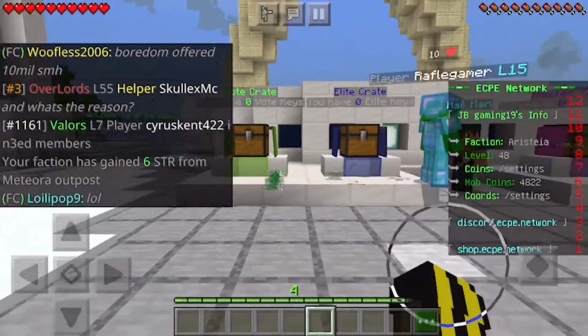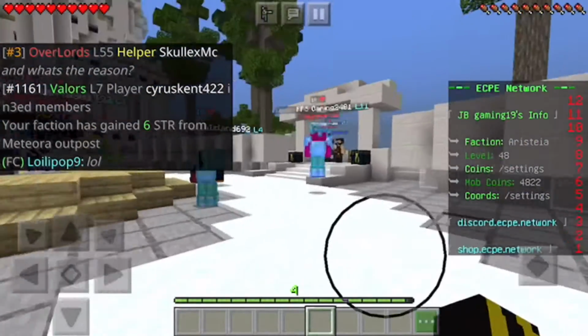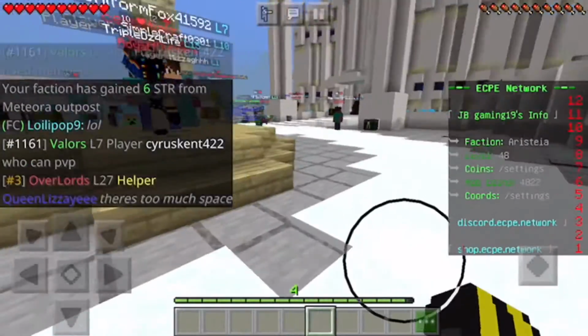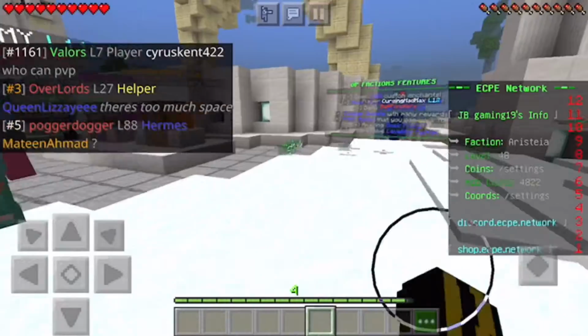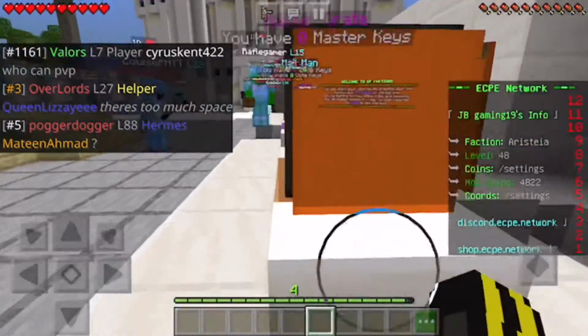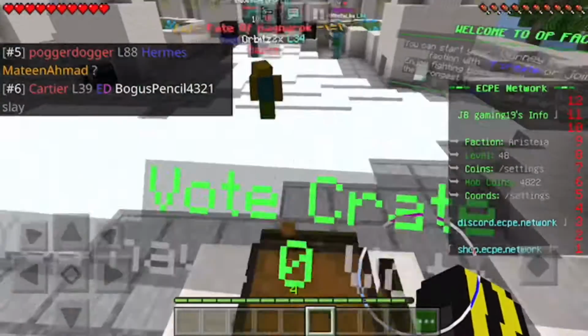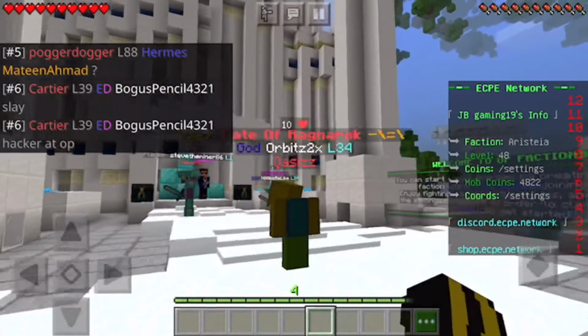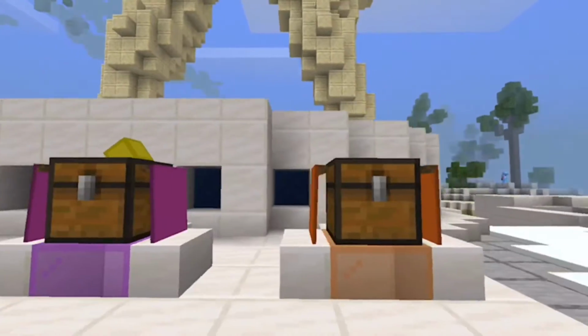Real quick disclaimer before the video starts. This is not a how to get started video. If you guys want to see a how to get started video, then you can either like this video or just tell me in the comment section. This is just me explaining what most of the features are in ECPE, what they do, how to use them to your full advantage. So, ECPE factions.